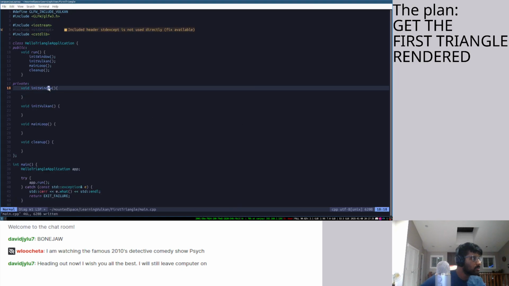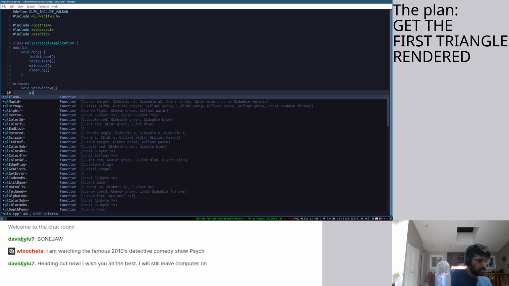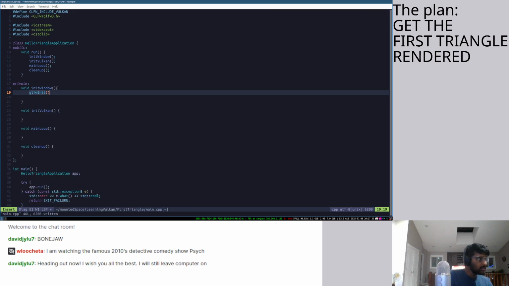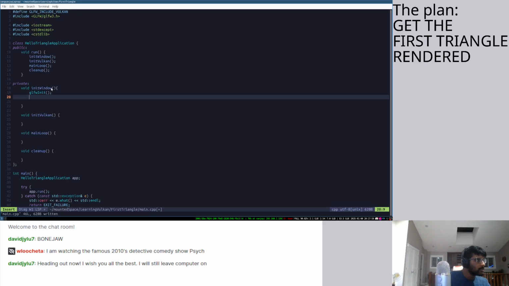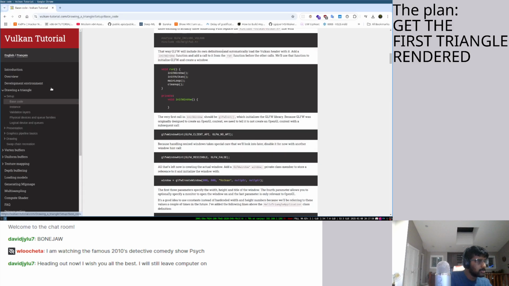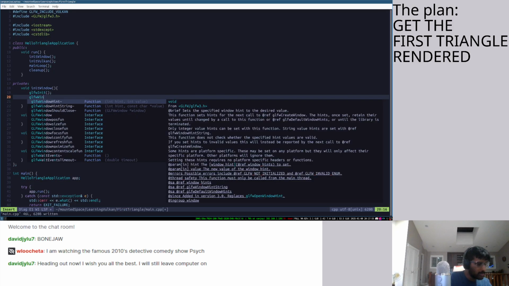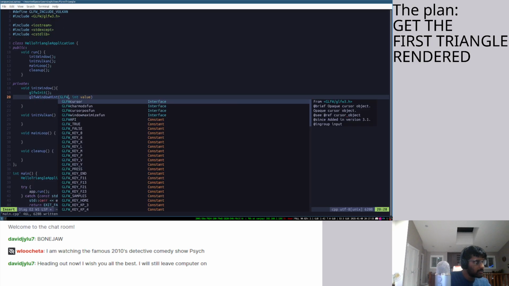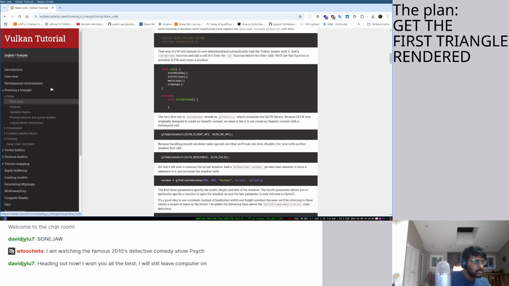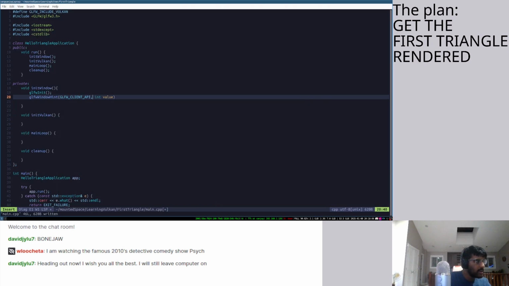In init window, we're going to do glfwInit. So we're going to initialize glfw. And so handling resize windows. Okay. And then because glfw was meant for OpenGL, we have to tell it to not do OpenGL. Okay. So then we do glfwWindowHint. And so the hint is GLFW_CLIENT_API.